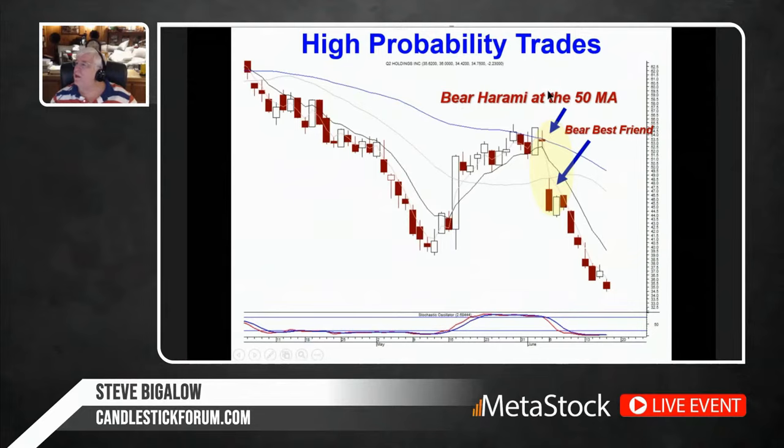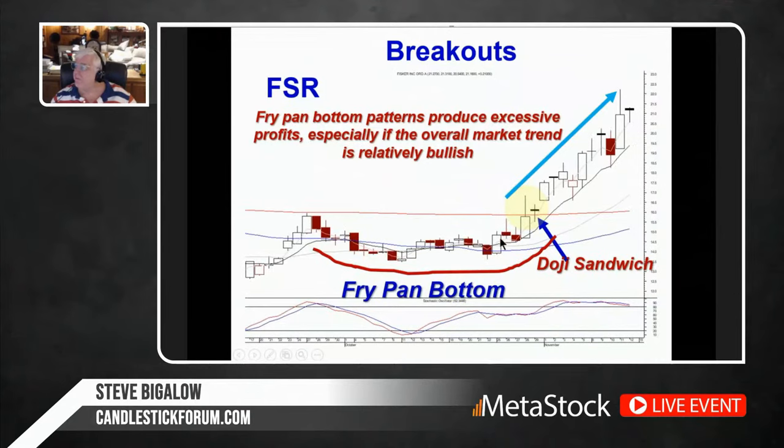So this is what you call a bearish harami, telling you the buying had stopped, and look where it stopped, right here at the 50-day moving average. This is your bearish best friend. Not only did they tell you the buying had stopped, but when you see a doji gap down, you just kind of analyze that. There's indecision right here. Now they tell you with great enthusiasm which direction they're going. That's going to give you a high probability trade to the downside.